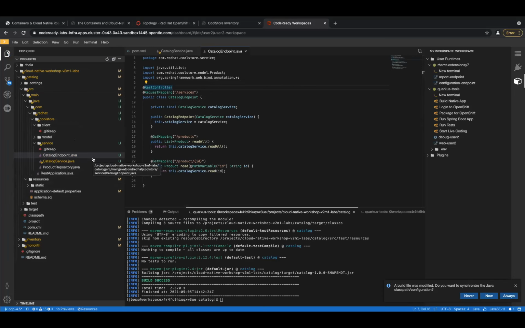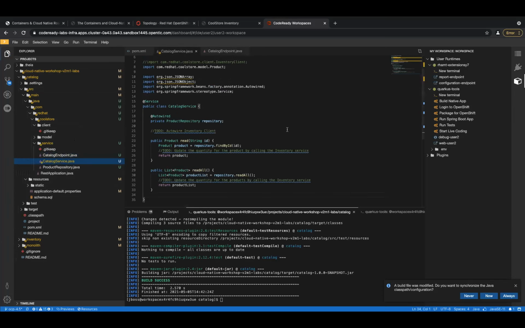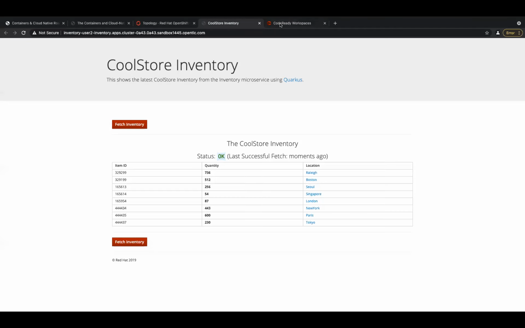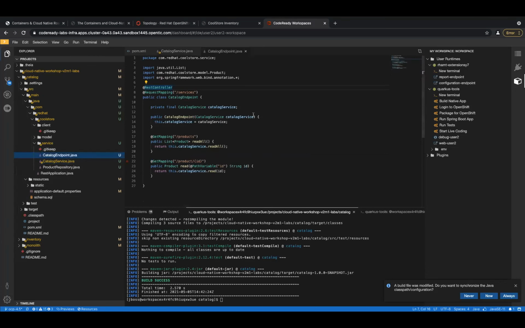That is going to be consumed by the catalog service, which we're going to enrich after we test it with an inventory service, and all of this is being exposed in the catalog endpoint, which is on the services/products endpoint.